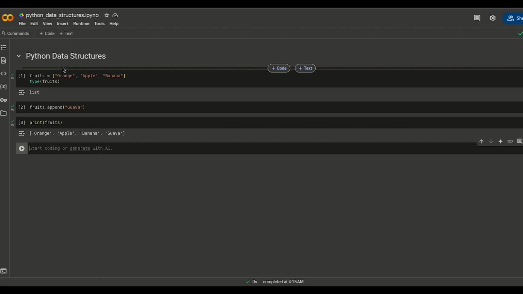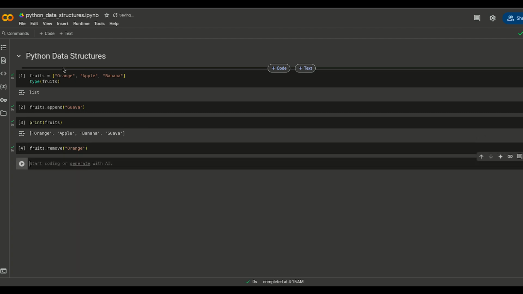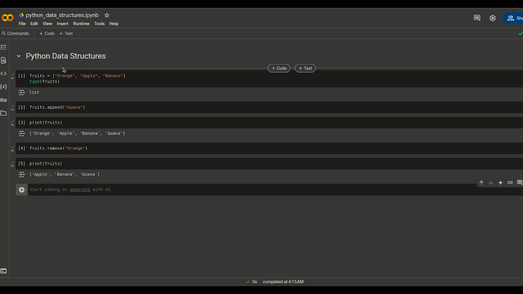You can also remove items from the list using the remove function. So fruits.remove, we identify the item, orange. Now orange is removed from the list. If we display the fruits, we can see that what's remaining is apple, banana, and guava.